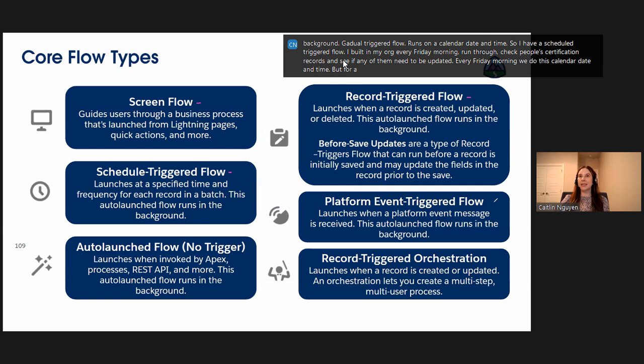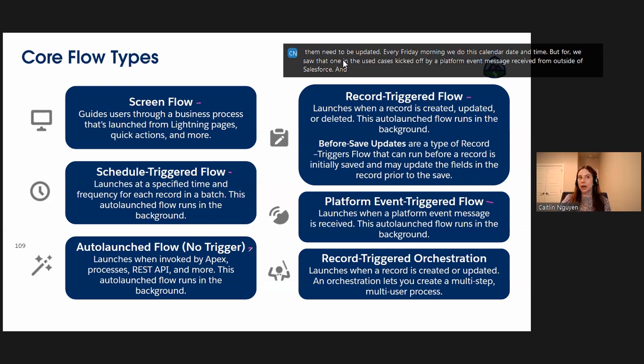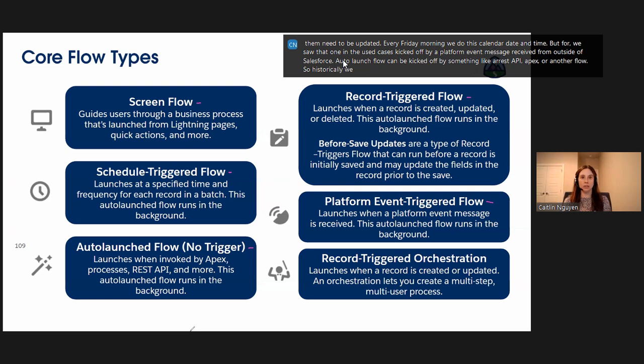Platform event, we saw that one in the use cases, is kicked off by a platform event message received from outside of Salesforce. An autolaunch flow can be kicked off by something like a REST API, Apex, or another flow. Historically, we used autolaunch flows as something kicked off by a process with Process Builder, before we really worked with record-triggered flows.